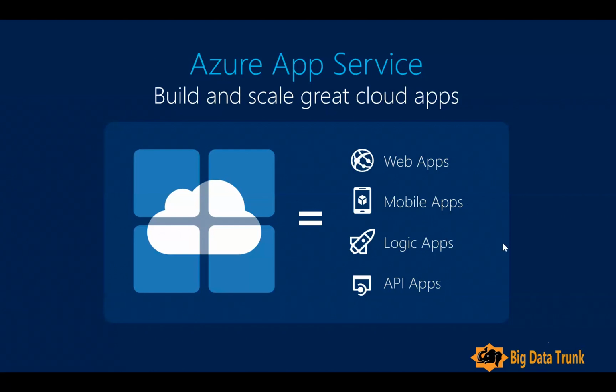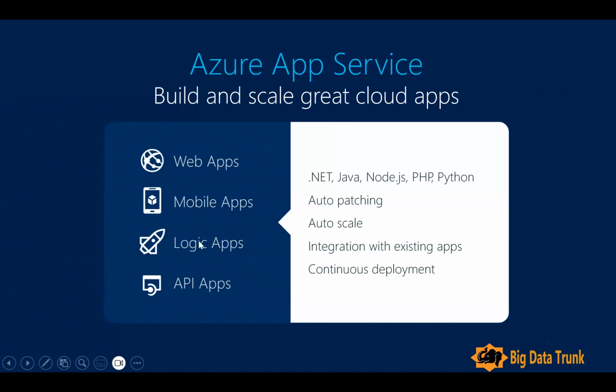Either you are working on web applications, creating a website kind of thing, you can use web building tools also. Not only the front end, but at the back end, let's say you want to build your applications, you want some back end tool, you can take help from cloud, right? And your mobile applications, your logic apps, with all these applications you can take help from Microsoft Azure.